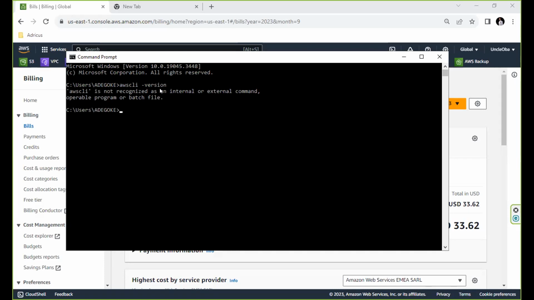So do that and let me see. Mine is saying AWS CLI version is not known. Let's see this. Hi, I'm sorry to interrupt you. I think I'm going to have to restart my PC. My CMD is not running for one reason or another. Try PowerShell. It's not running as well. Oh, okay, you probably might need to restart your PC. Yes, I'll jump back in a minute. All right, sir.